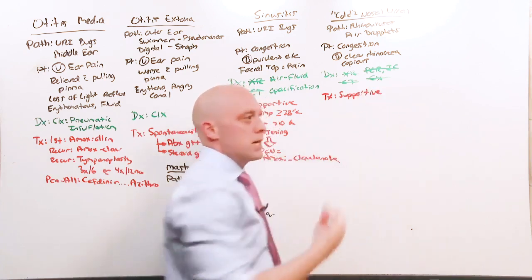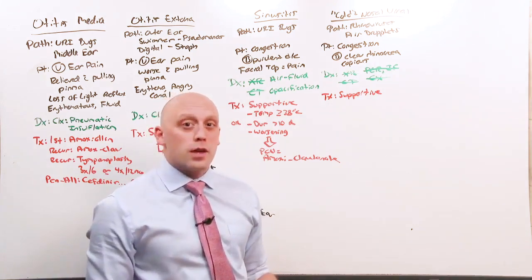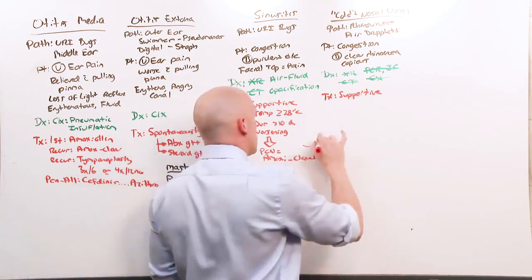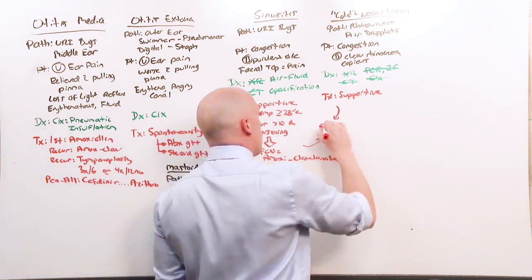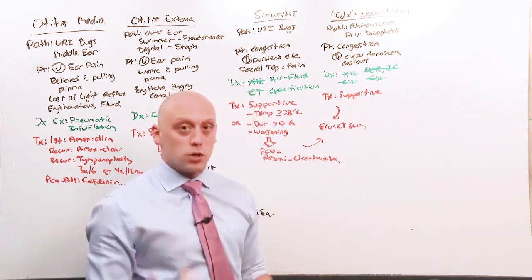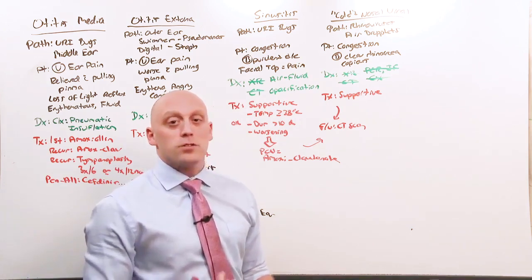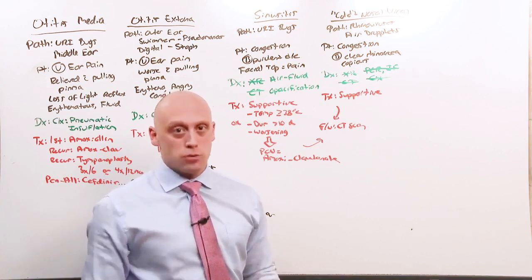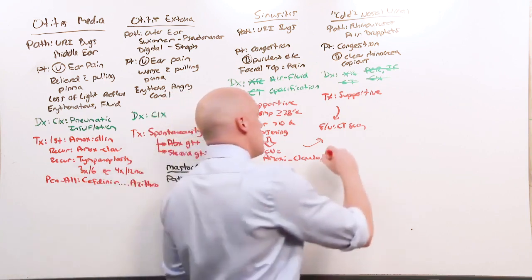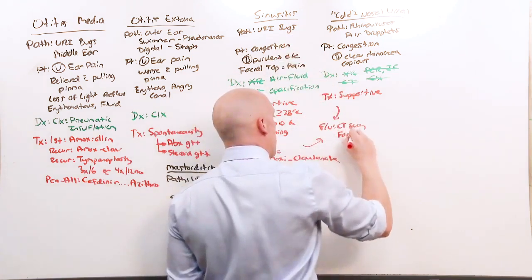You might give a little bit of medications to dry them out, to make them feel better, but really you need to do nothing in the way of active treatment. Now, just as an aside, both of these conditions may warrant a CT scan. And that is going to be the person who has recurrent sinusitis, especially recurrent bacterial sinusitis, trying to find an anatomic defect that limits drainage. And if you're talking about kids, and we'll talk about this in a minute, if you see bacterial sinusitis, consider a foreign body.